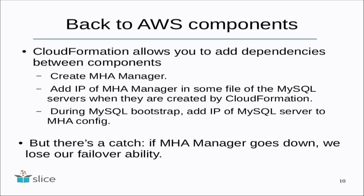Well, of course, I talked about creating new servers, so adding new items in the config file. We also have to care about instance termination. So when an instance is terminated, we have to remove the corresponding item in the config file. Otherwise, well, the config is still out of sync. Okay, so it seems to work pretty good, but at some point we realize that, no, there's a problem.